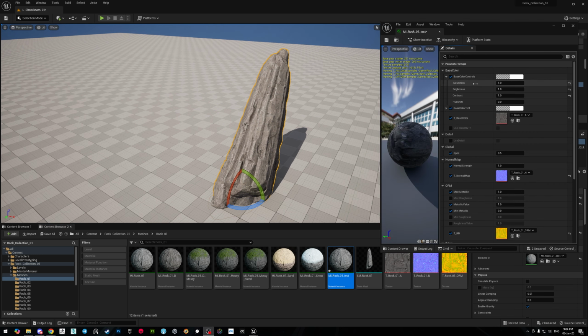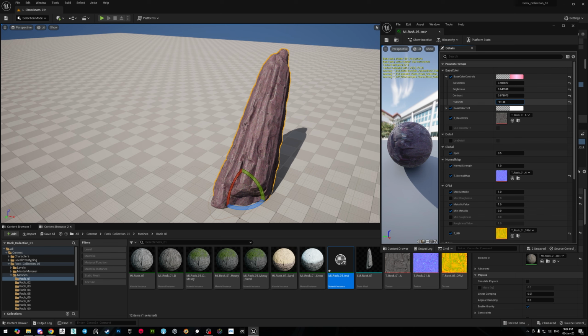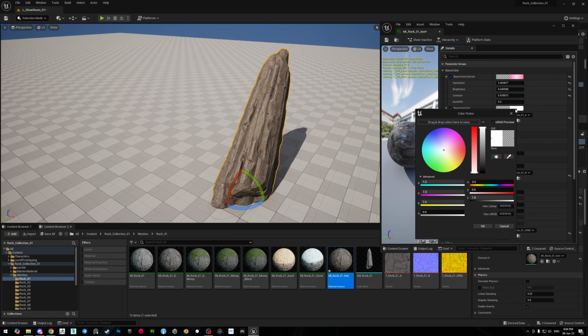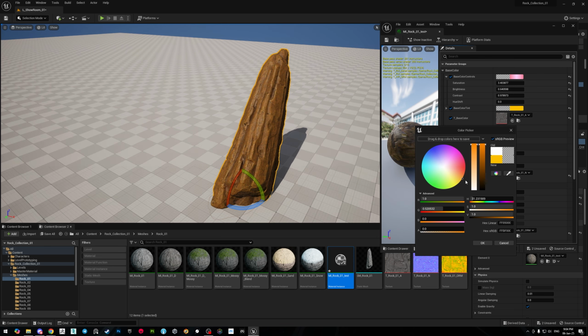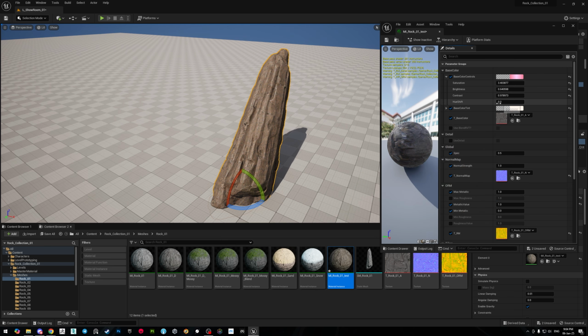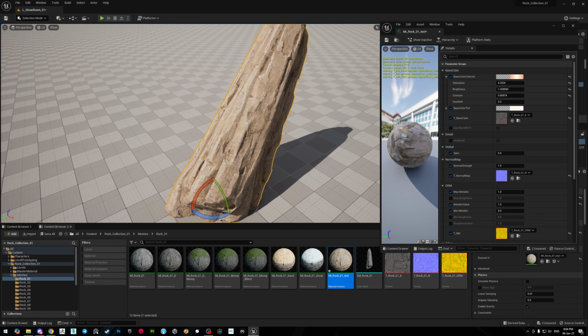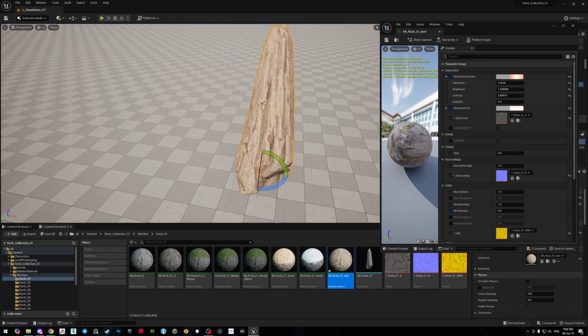Right here, you can see the base color controls. We have saturation, where you can control the full saturation on the model, brightness, and contrast, and also color shifting. All of these also work with the base color tint. As an example, if we try to make a desert material, we can make it more saturated, brighter, and with less contrast. And it makes it look more like a desert rock.